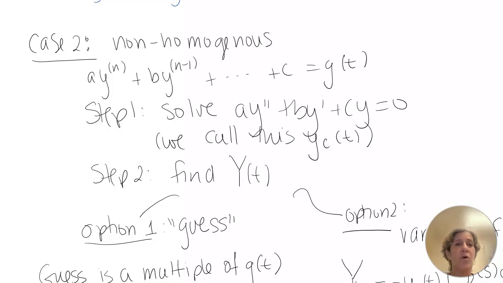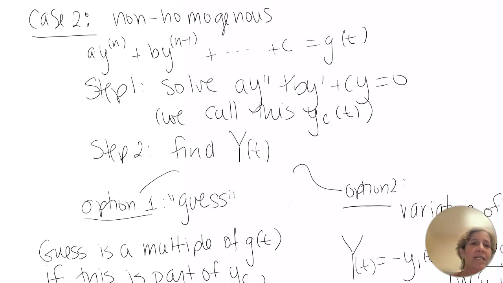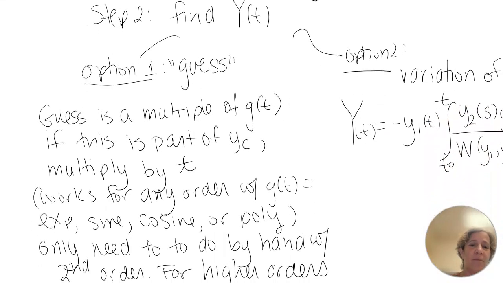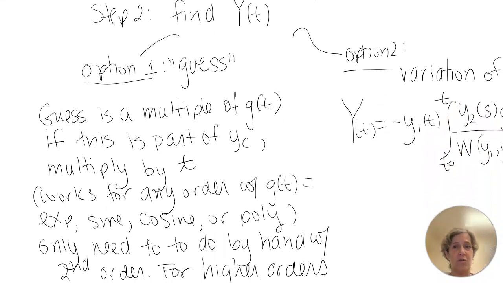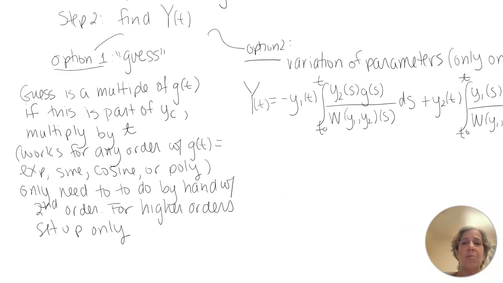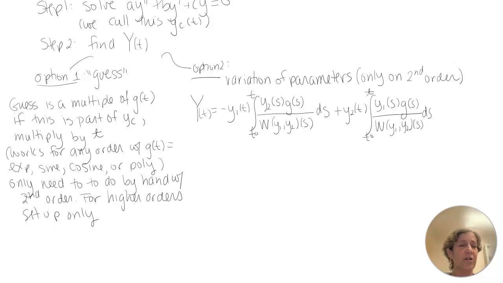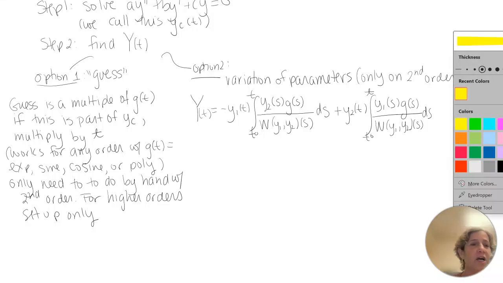We still stuck with constant coefficients. That's what we've been doing this week. So we have 2 options. One of them is the guess and check, or undetermined coefficients. And option 2 is the variation of parameters, which is what the previous videos have been about. In both cases, for a non-homogeneous equation, your solution is going to be the complementary solution to the homogeneous equation, plus the particular solution.